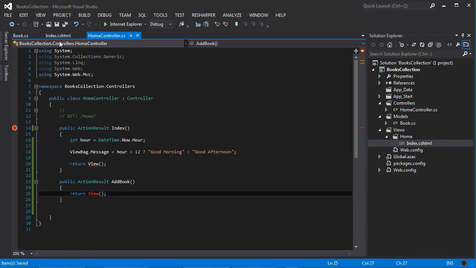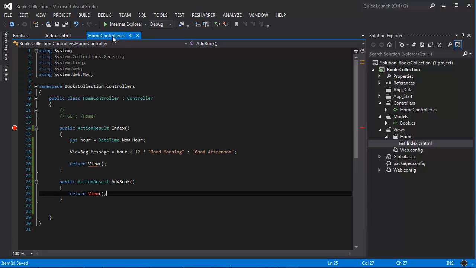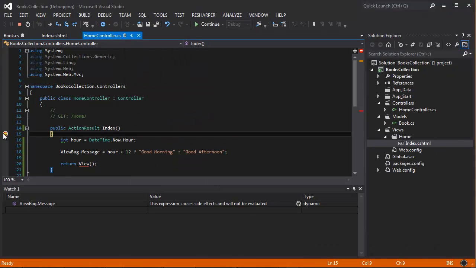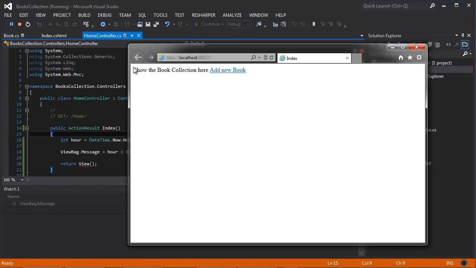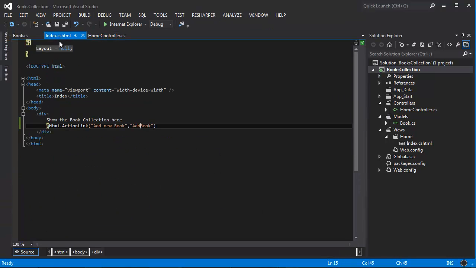Once we save this, if we go back to the action, you can see that it's no longer in red because it recognizes that action method now called AddBook. You can see that it's in red right now because we don't have an actual view for the form yet. But let's just go ahead and run the application here. Let's click continue. You can see now that it shows a link that says add book. We should put that in a different div, so let me fix that real quick.